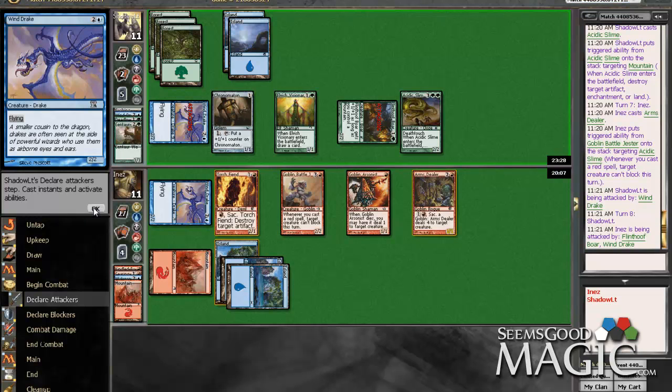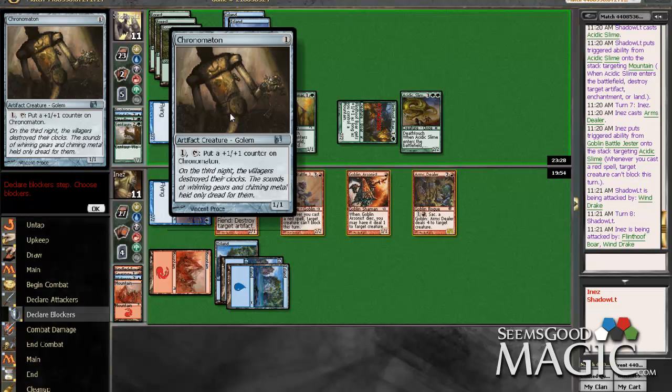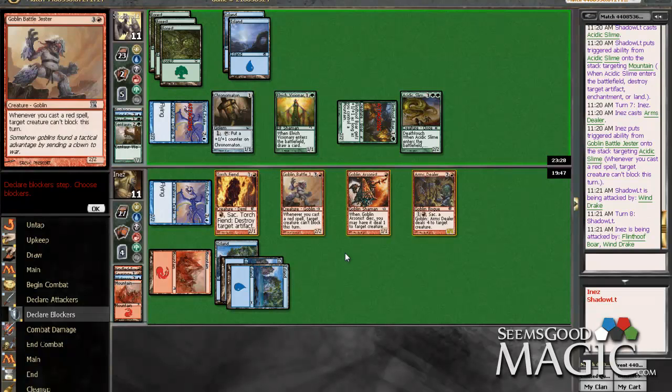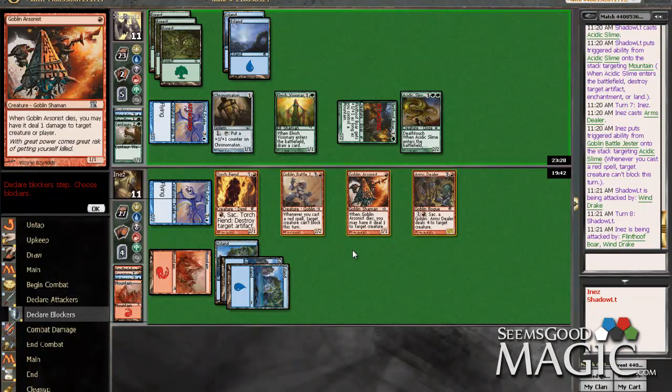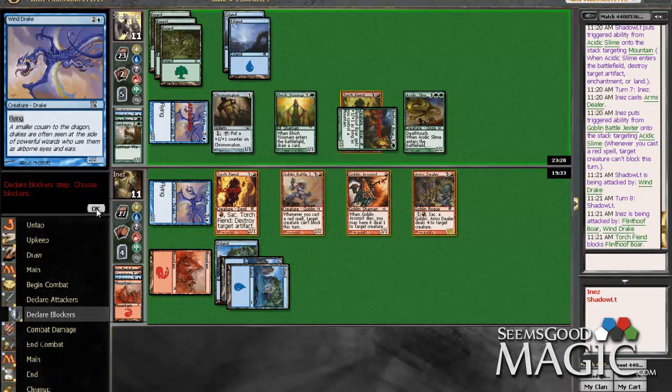Boar, Arsonist. Alright, I think I trade Boar for Torch Fiend. I don't need to blow up the Chronometon. I can do that whenever with the Arsonist. Like next turn I can blow up Arsonist, kill Slime plus Chronometon. Or I guess you could pump it in response, so I can do Visionary. Is this Torch Fiend going to be important? I feel like it's going to be less important than the Arsonist. So I think we block there.